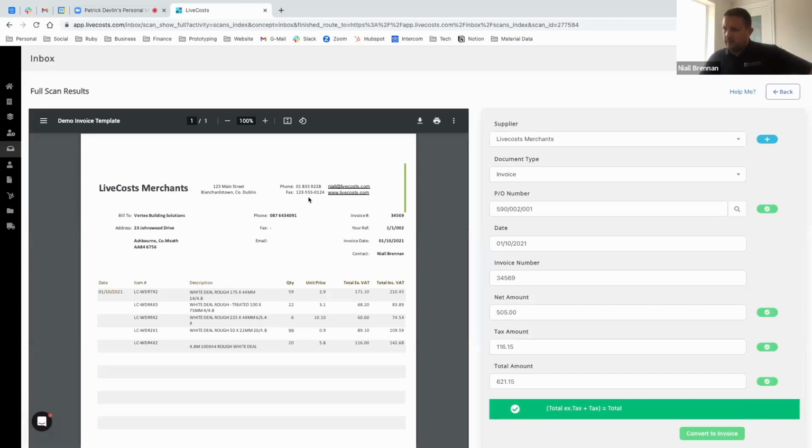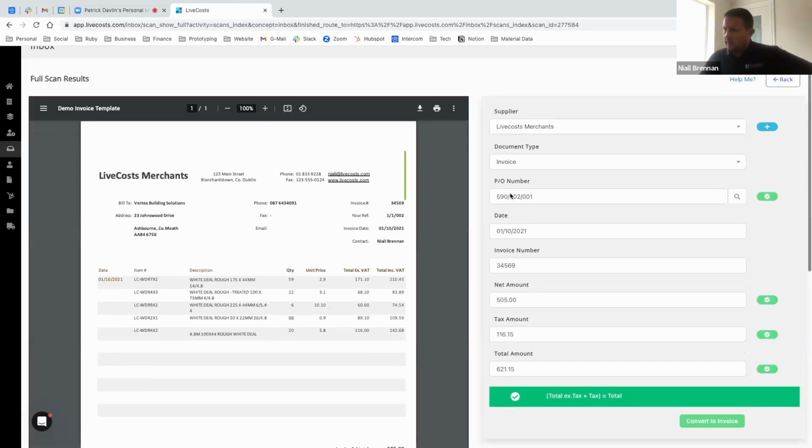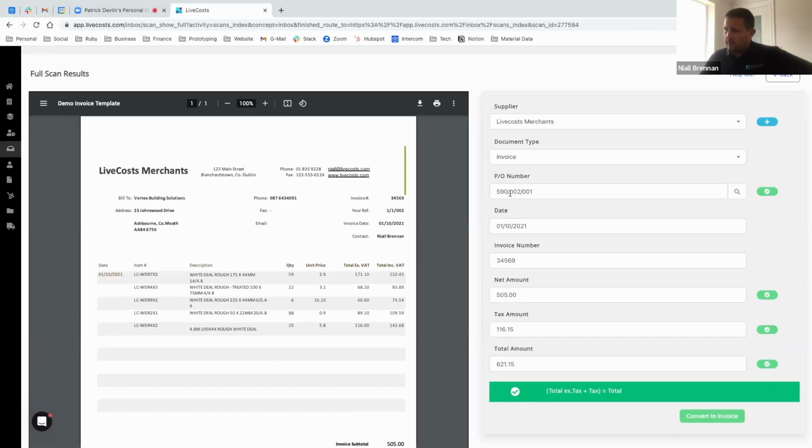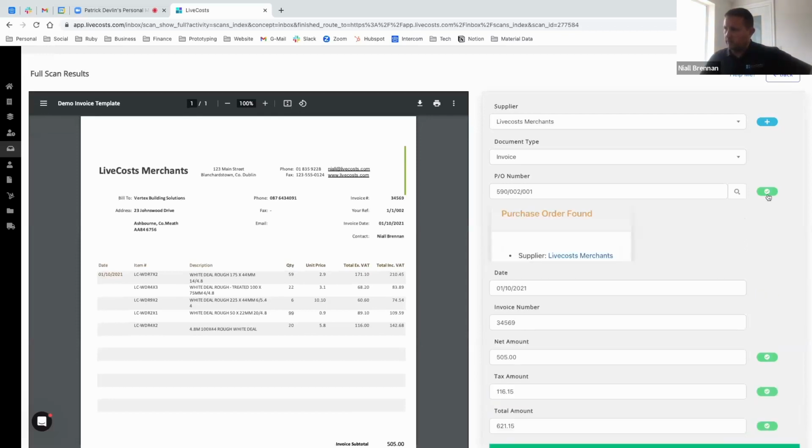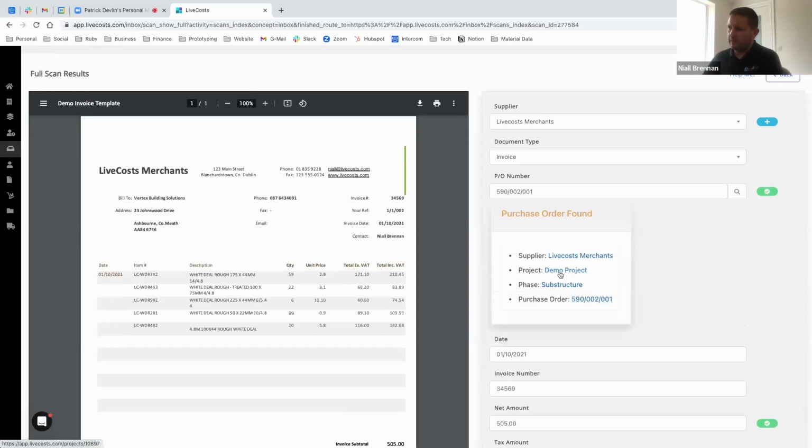The difference here is that for accounts payable, we also pick up the purchase order number that lives in the document. That will auto assign it to the project, and more specifically to the phase. That's where most companies will come to us. They'll have the project budget, or they might have a job reference at that point when the invoice comes in. That's okay. It just means we're assigning the invoice to a project, but it doesn't dig down into anything lower level or more granular.